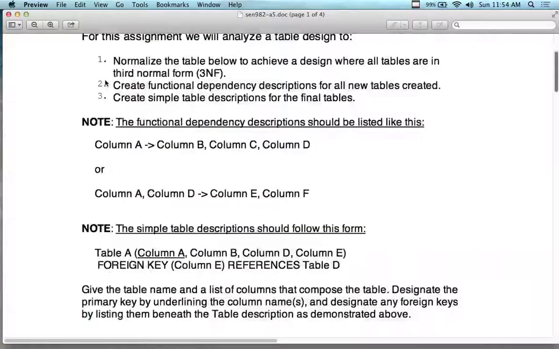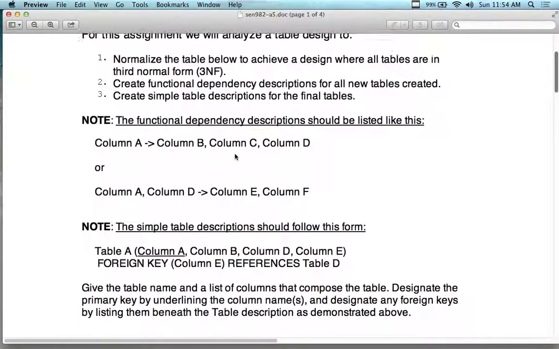Give me 2 items for each one of the tables. Give me the functional dependency and give me the simple table description. If you give me the functional dependencies, part of the exercise is to review the dependencies. You might be able to catch your partial and your transitive dependencies using the functional dependencies. And then just do it for your 4 or 5 or 6 or 12 or 15. No, you're not going to have that many tables that come out of here.